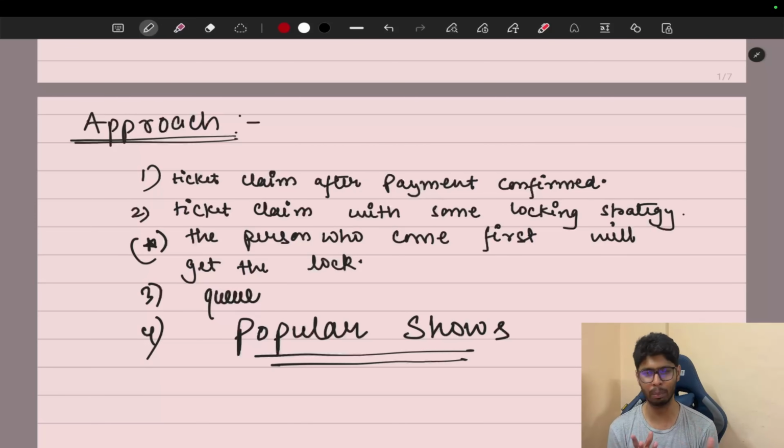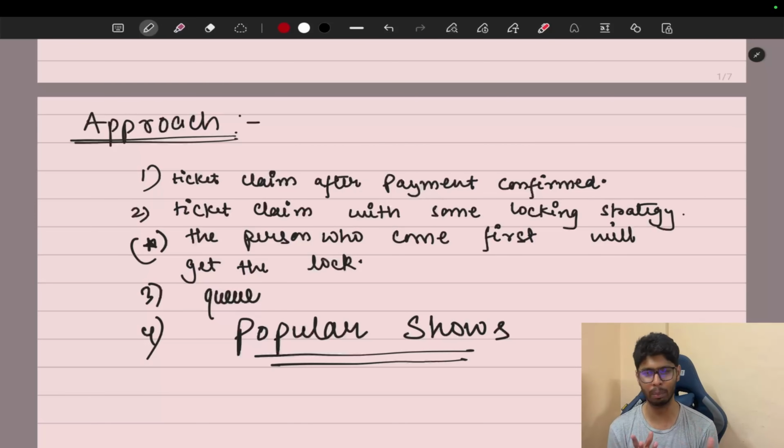Whenever there is a failure in a payment or any issue happens, the queue size will decrease. Suppose I have 100, then it will reduce to 64, 32, 10 and 1. Whenever my turn comes, I will get into that locking section, and again I can book a ticket in that particular section. My payment page will open, and I will get a 10-minute timer. It is the same process as booking a ticket in a section.